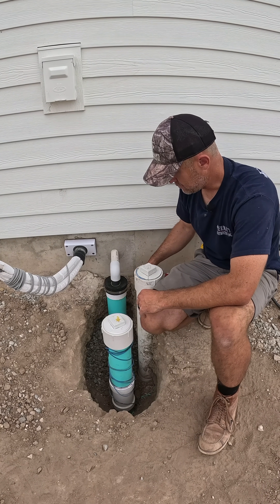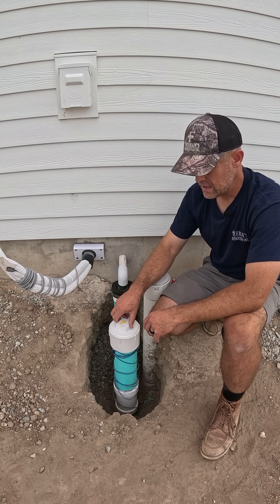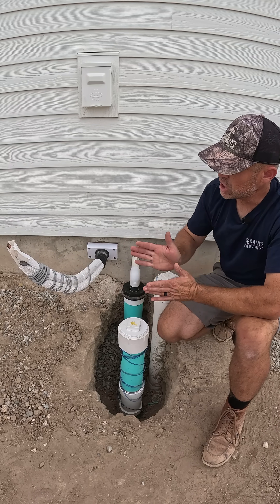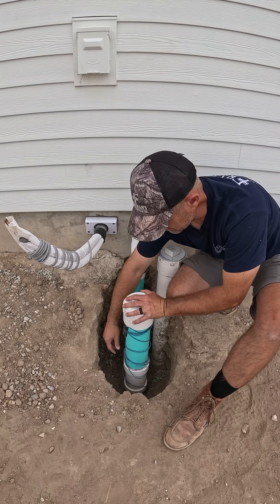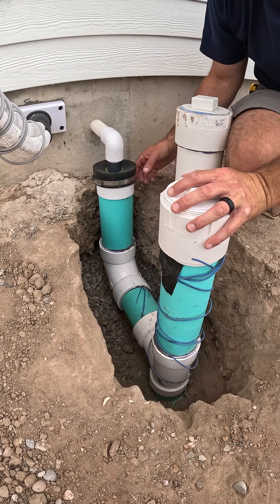So what we did here is — this line right here is our gutter drain system, and I've got a double-direction clean out that runs here, and the gutters run this direction of the house. We actually took and extended this over with a sand tee, and then we have a 90 that we brought up right underneath the condensate line.